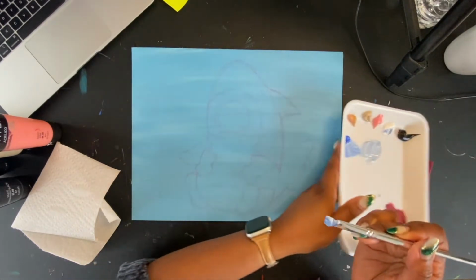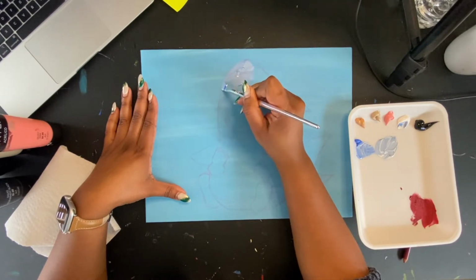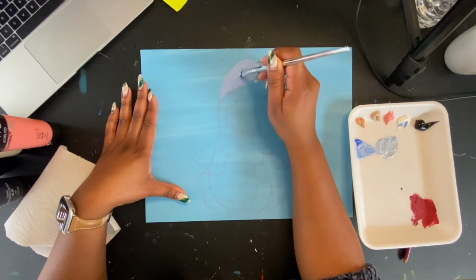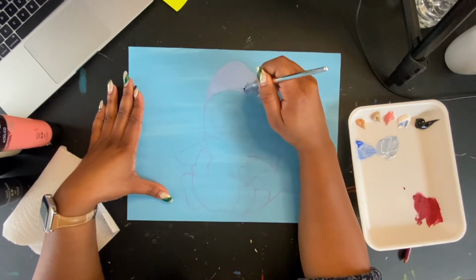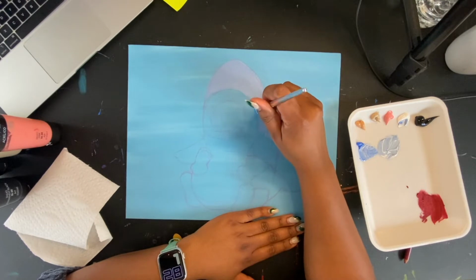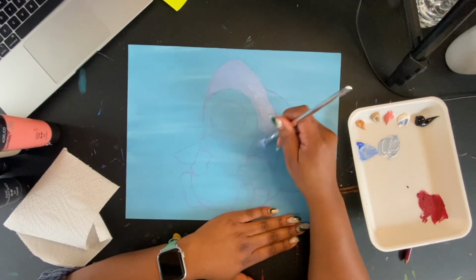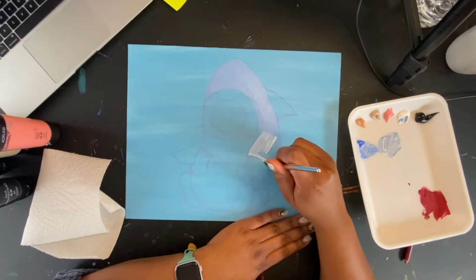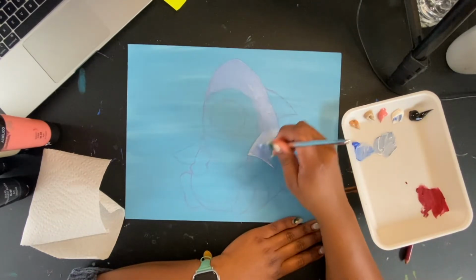Okay. With that bluish gray, I am going to paint my shark costume. I had a canvas, so this is a canvas panel, and it was already painted blue. So some of my colors might change because this was not planned out. I don't like to waste paint, so sometimes I just paint over a canvas that I have laying around, and then when I feel inspired to paint something, I just pick up that canvas and paint on that. So that's what this is.